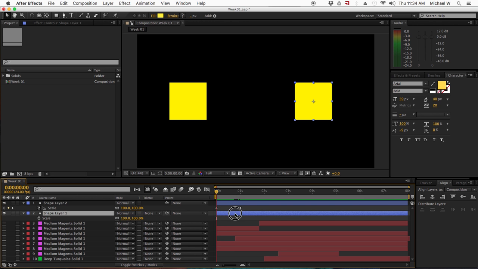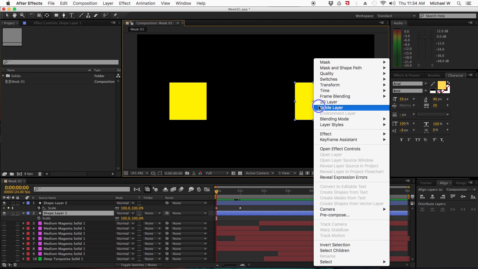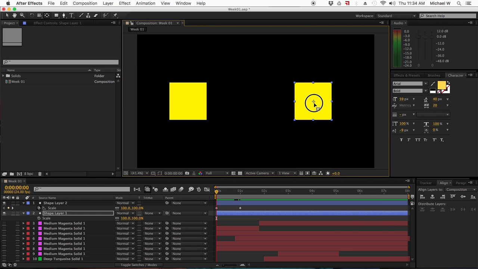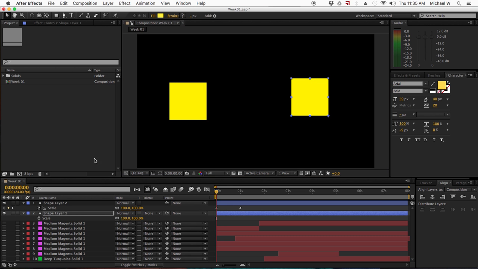Now this one over here, we're going to change the anchor point. So wherever I click and drag this to, that's where the animation is going to start, and it'll go in the opposite direction. If you hold down the command key, it'll snap to one of the corners. I clicked and dragged the anchor point. You have to select it with your pan behind tool and drag it to the corner. So now, go change back to my selection arrow.